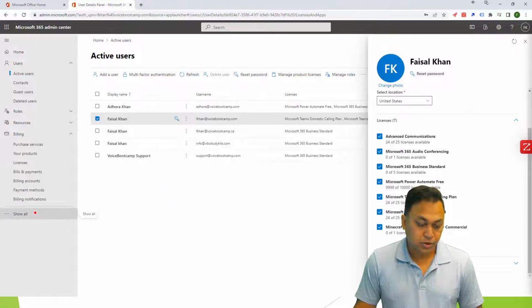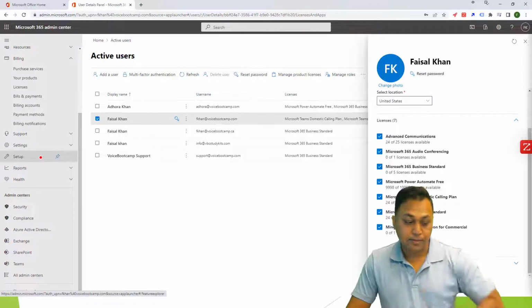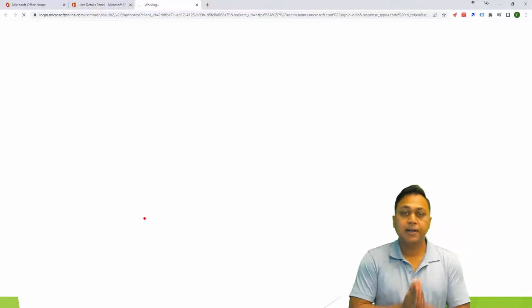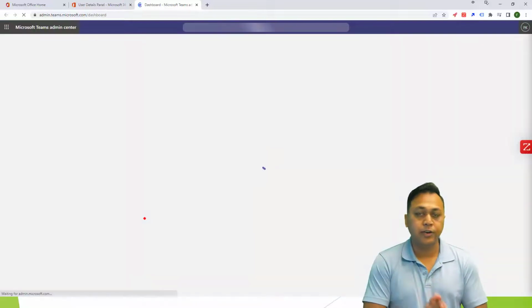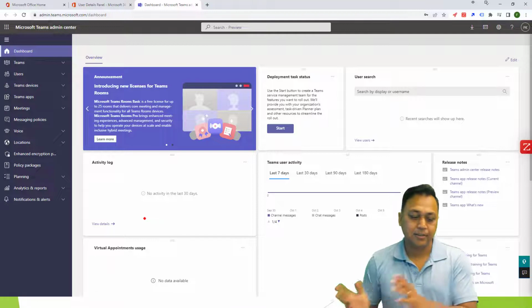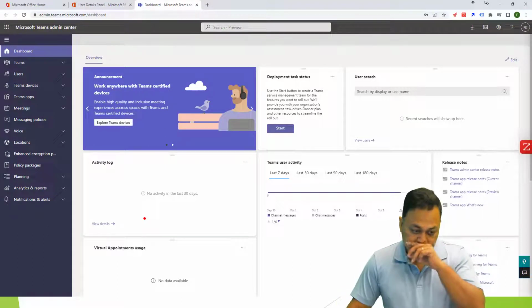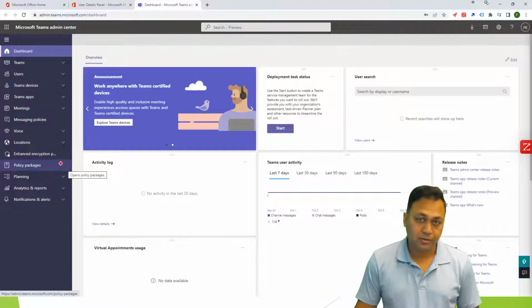What I'll do in order to access my Microsoft Teams, I'll set up two numbers to start with. I'll go to admin centers, Teams, and I'm going to assign myself a local number, and I'm going to assign a toll-free number to Voice Bootcamp. Later in the course, I'll show you how to migrate an existing number into the Voice Bootcamp. I have to find out if my current toll-free phone number is portable or not. I tried that with WebEx calling. They didn't allow it. Talk about Cisco, huh?